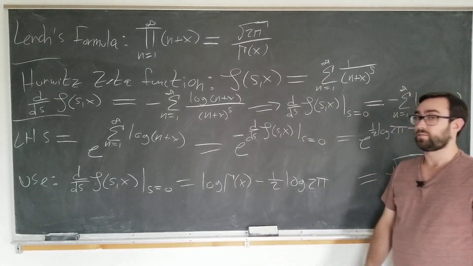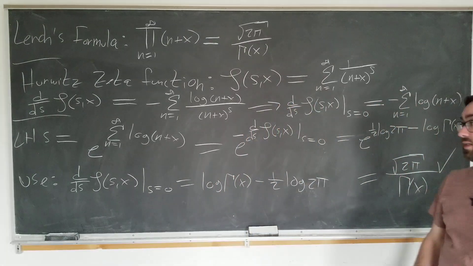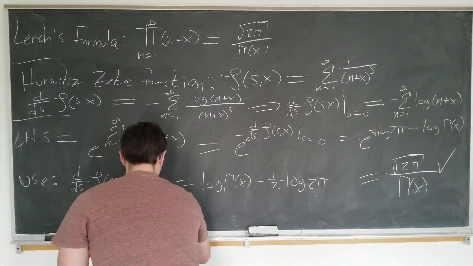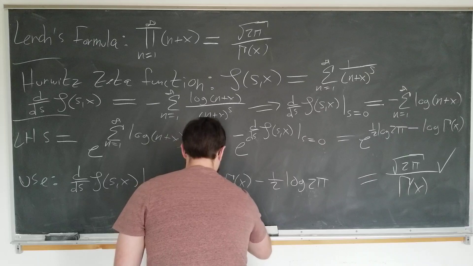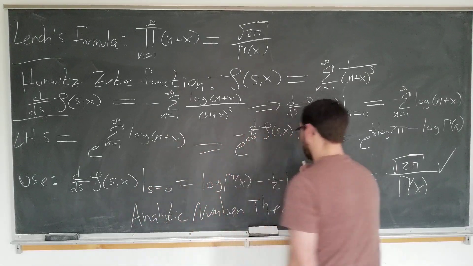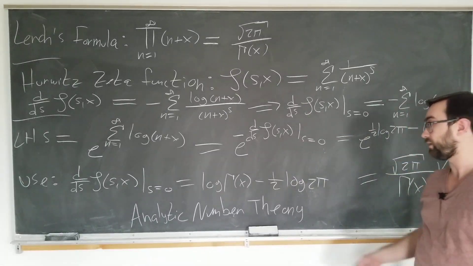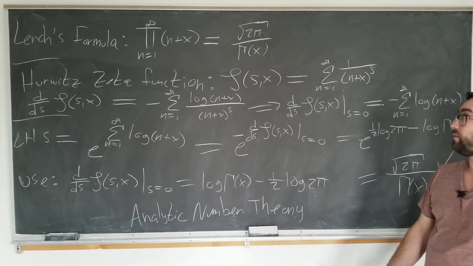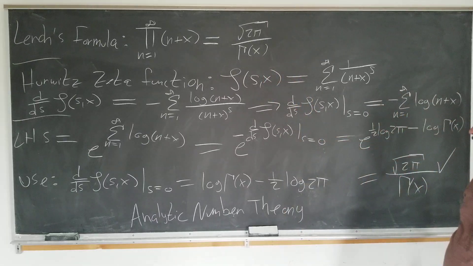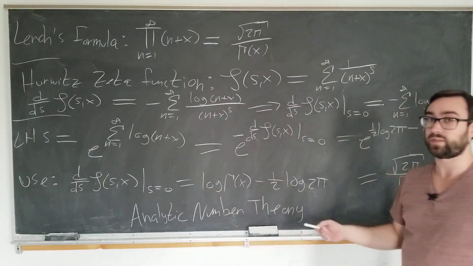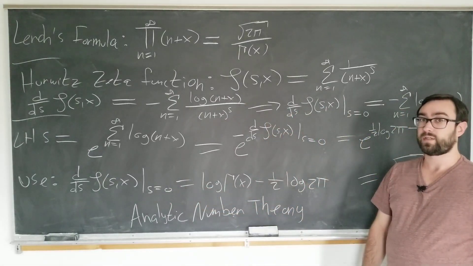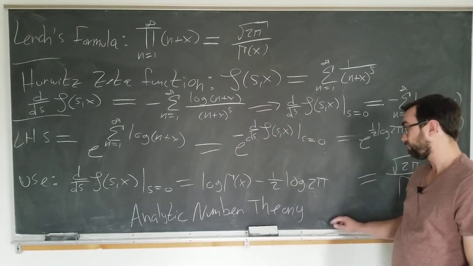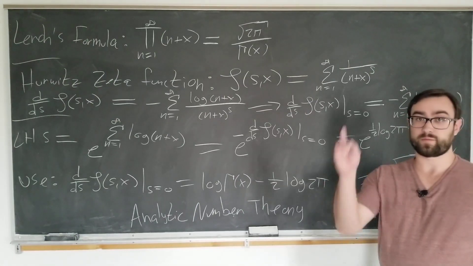There are many others in the current mathematical research community, and these results are part of analytic number theory. If you want to look up literature, any textbook on the subject will have simple results about the zeta function and the Hurwitz zeta function. I have yet to find a convincing proof of this result, especially one for the zeta derivative — it's a really obscure identity that is often quoted but not often cited. If you have any good proofs, let me know. Please join me next time for the proof. Thanks for subscribing. Have a great day.